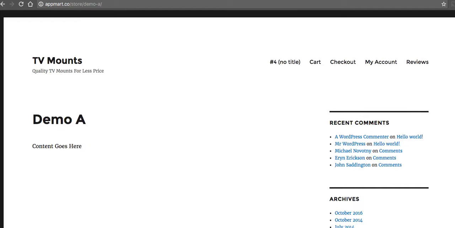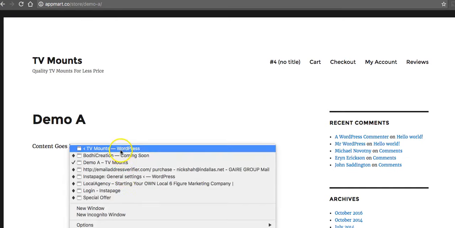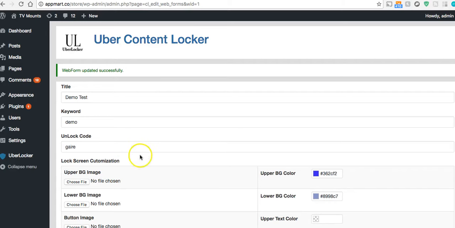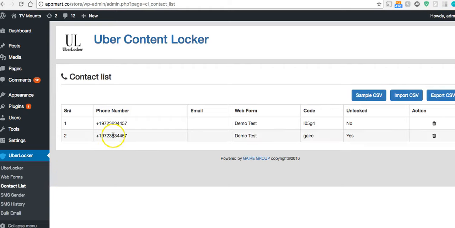Now, let's go back to the page. Okay, now basically, your information, if you go to contact list, hey, guess what? That's my phone number right there, right? Now, look at this, guys. Initially, I tried with this number, right? And as you can see, unlocked, no. But I changed it because this is an I, not an L. Don't worry about that. See, it says unlocked, yes. So you have their phone number.